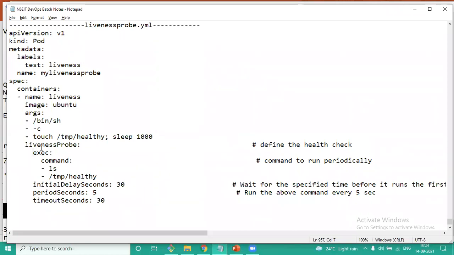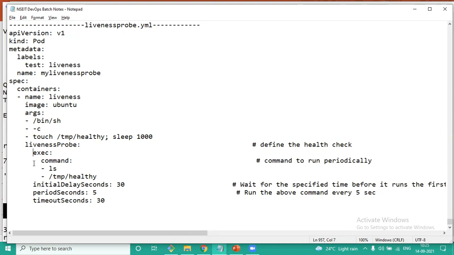So that is where, if you add one more health check called readiness probe, the duty of the readiness probe is to make sure that if the command or script you have given is running fine, then traffic will be sent to this container, which is what we mean by your application is ready.